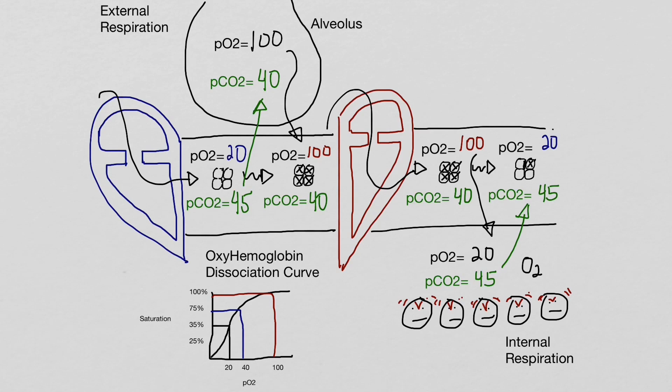Once again, this used blood will return to the lungs to fill back up with oxygen. With the increase in metabolism, the cells will make more carbon dioxide. This increases the partial pressure of carbon dioxide to 50. The temperature will also increase in the area, as well as the pH will lower.